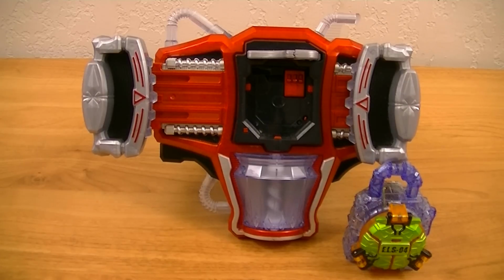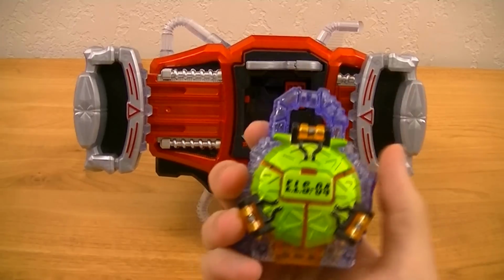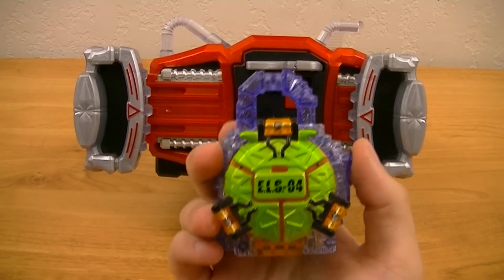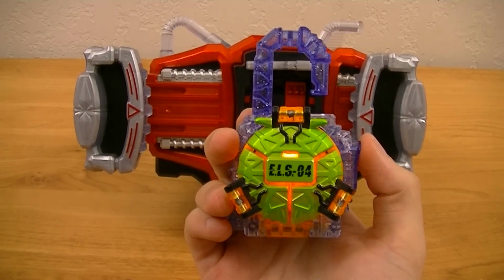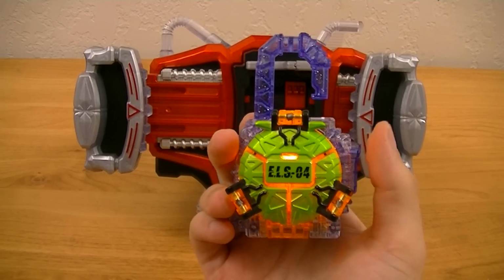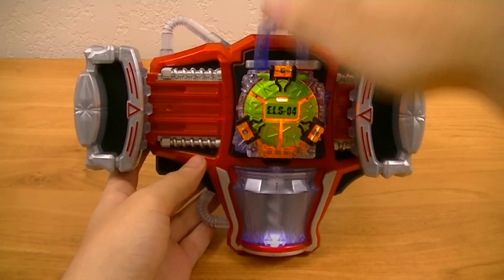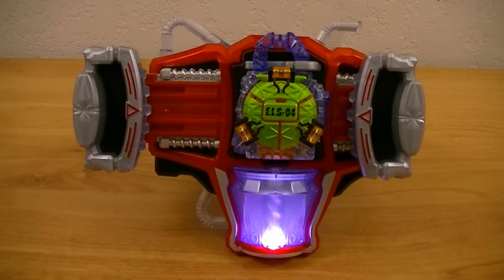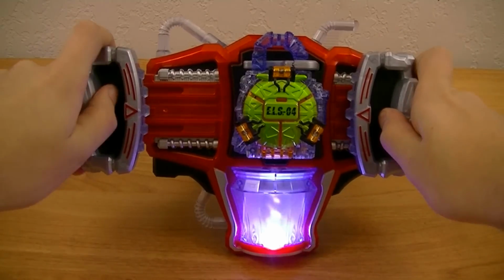Of course, the next thing to show is the functionality between the Gaseous Driver and the energy lock seeds. So, just like with normal lock seeds, the setup is the same of opening up the lock by pressing the button, then attaching the lock and closing the hanger. Then, to activate the transformation, you push in the handle and release.